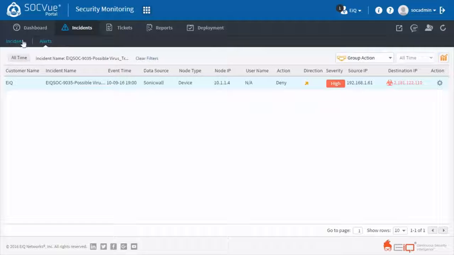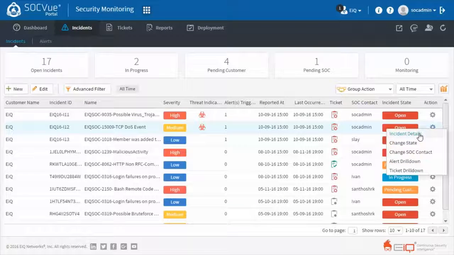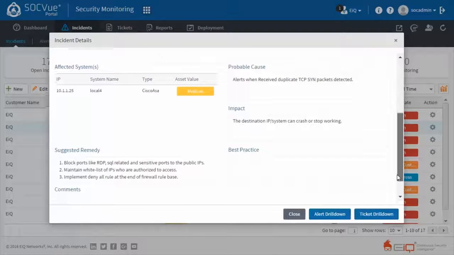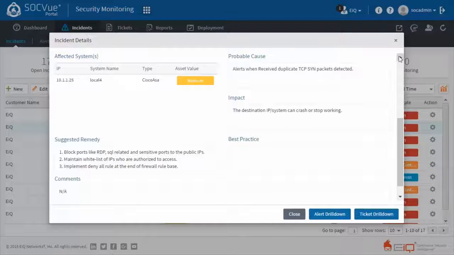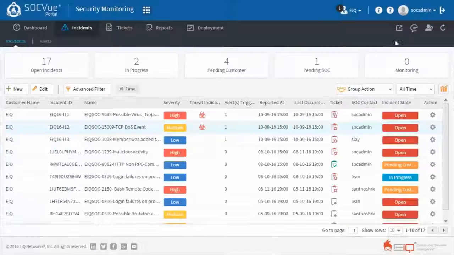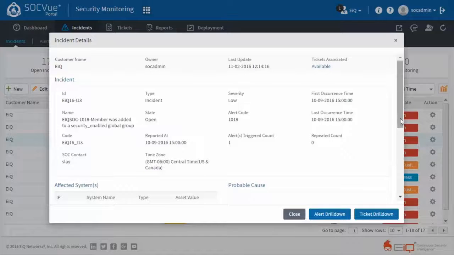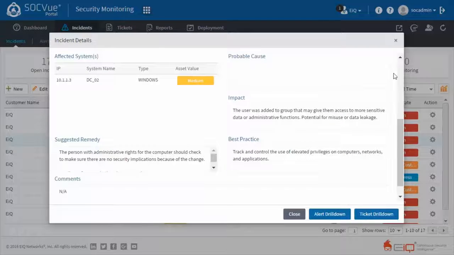The next example is potentially a denial of service attempt. If you're familiar with the Verizon Data Breach Investigation Report, you've probably seen that DDoS was one of the most common security incidents last year, and it affected pretty much every industry across the board. Again, the incident details provide a little more context and guidance. The third example here is related to another common security incident, the abuse of user privileges. In this case, we have a permission change that might be routine, or it might be a sign of trouble.